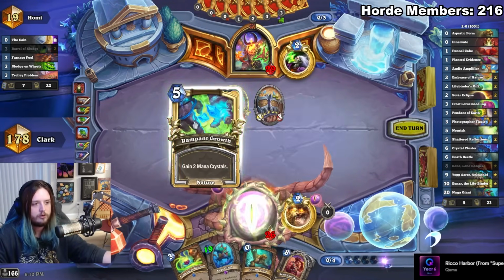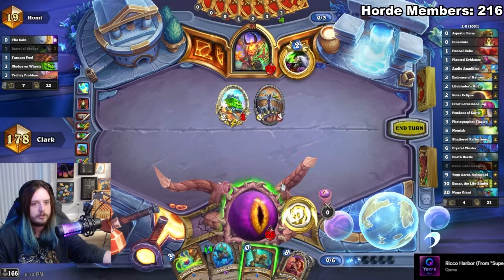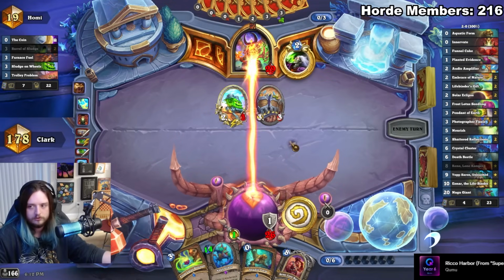All right, let's go Nourish. Now I just need to find a Solar Eclipse and I'm chilling.